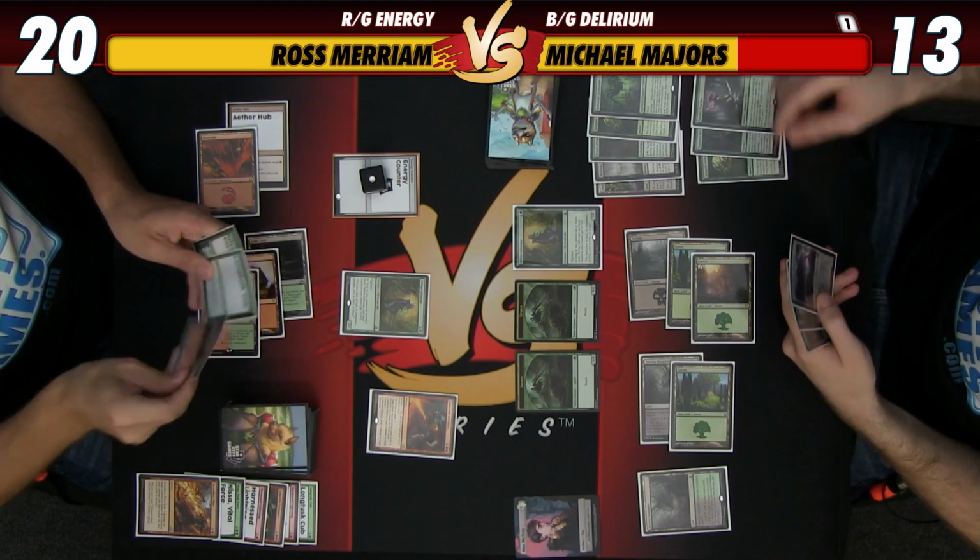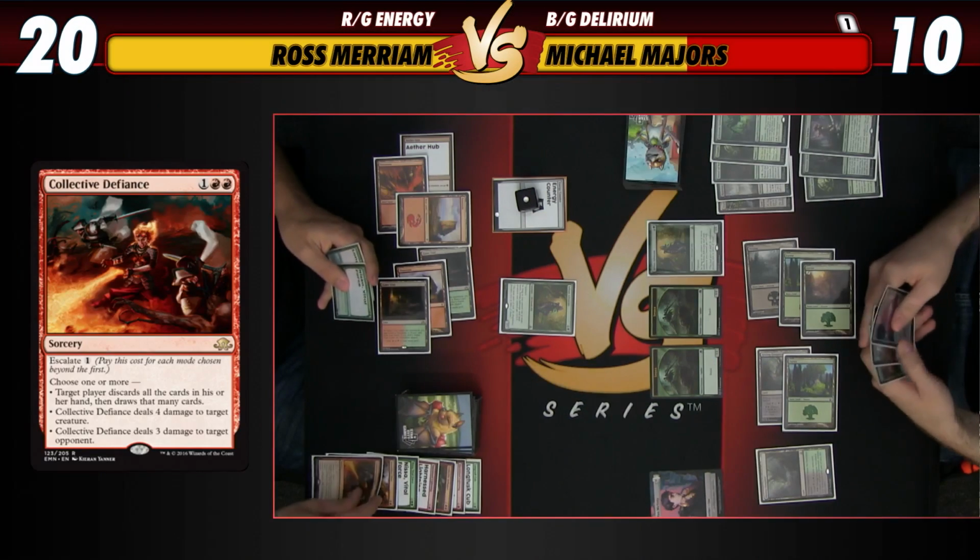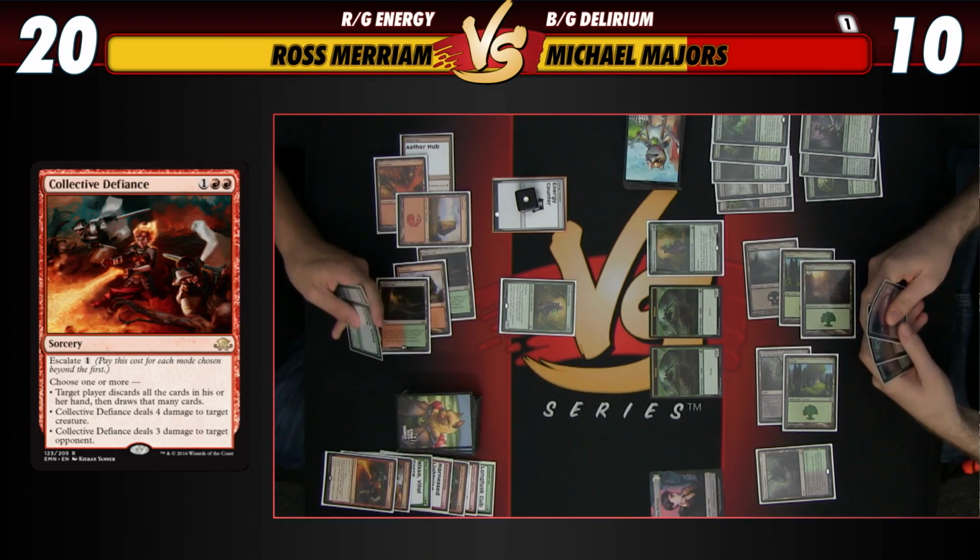Sure, yeah, there's no way for you to kill 2 things. And we did draw a sixth land here, so that's not bad. And I'm at 10 life. Yep, you can go.